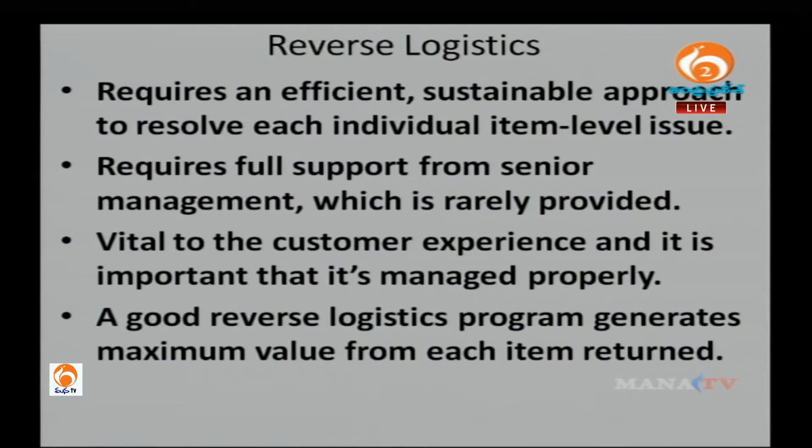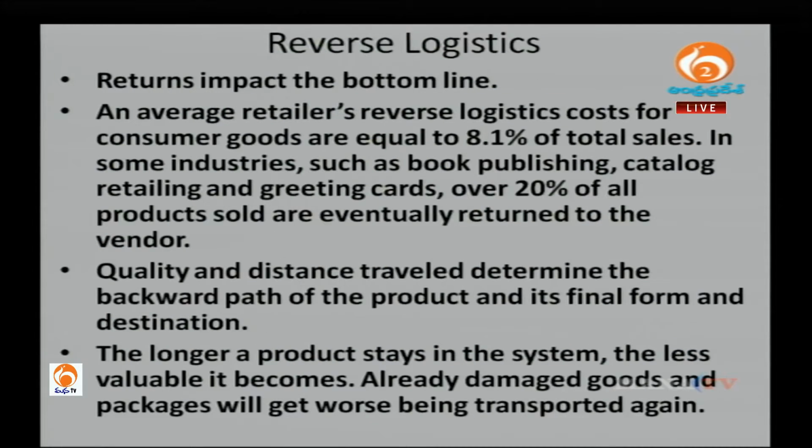It should be managed properly. A good reverse logistics program generates maximum value. If the shipment is repaired or returned or replaced as quickly as possible, the product retains its value to the customer, and that is exactly what the company wants. It of course impacts the bottom line, 8% of total sales. It is the quality and the distance that it travels. The more distance it travels, the more inefficiently a shipment is handled, the more it loses its value much quicker to the customer.